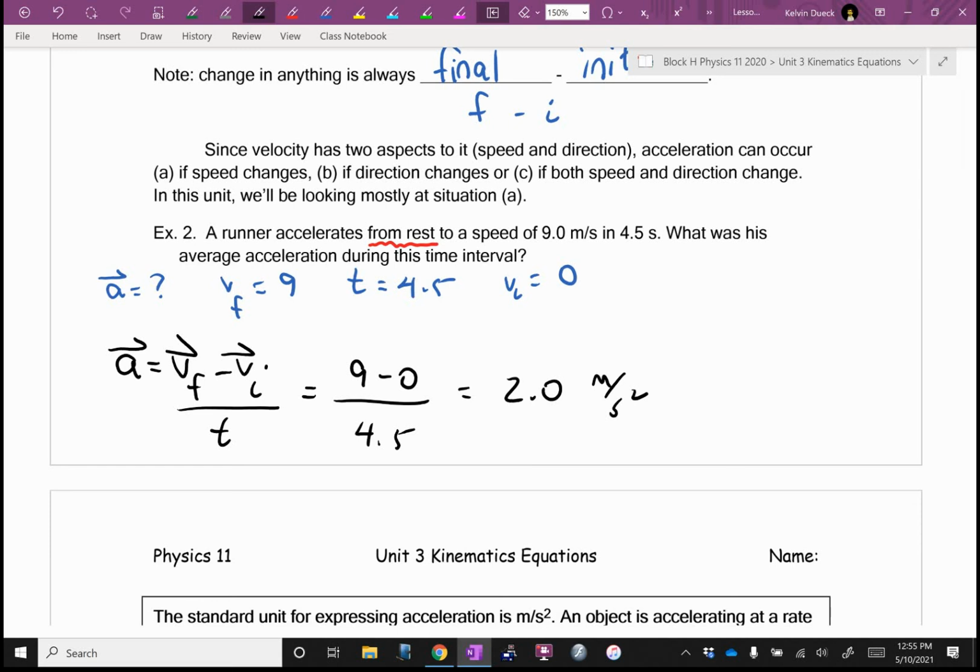Just for context, is that fast? No. For a sprinter, well, what's Usain Bolt's world record for running 100 meters? VI is 0, in any race that I've watched. You don't know VF, you know the distance, 100 meters, you know the time. It'd be cool if we could figure an acceleration out from that next lesson. That would be Usain's average acceleration. Runners don't accelerate constantly, and we can't handle that changing acceleration, but you would be able to calculate Usain's average acceleration and compare it to this.